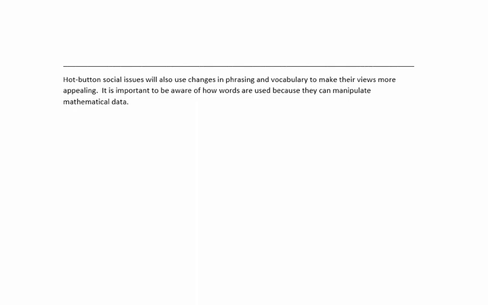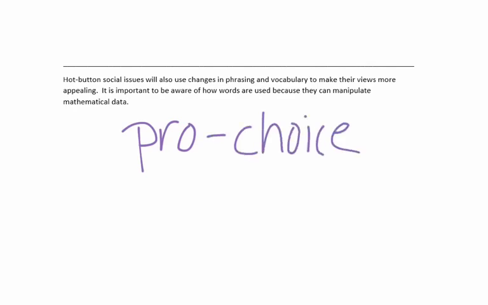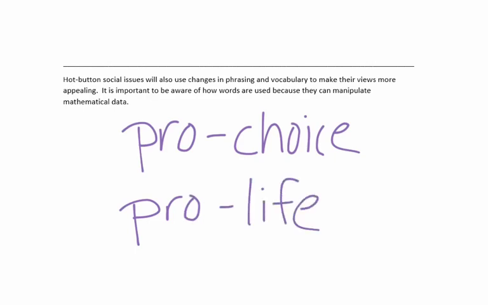If you are in favor of legalized abortion, you would probably describe yourself as pro-choice. Because who doesn't want choice? Choice, freedom, good things. Okay, so you're taking your viewpoint and you're associating it with something positive. People not in favor of abortion use the term pro-life. So you would probably describe yourself as pro-life, because who's not in favor of life? Life is a good thing. Don't we all want to be pro-life?